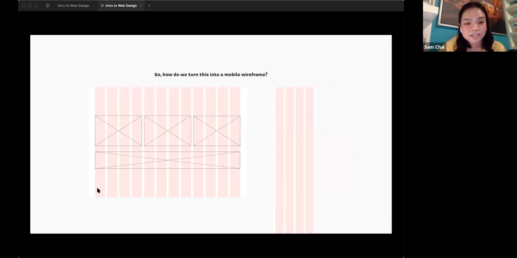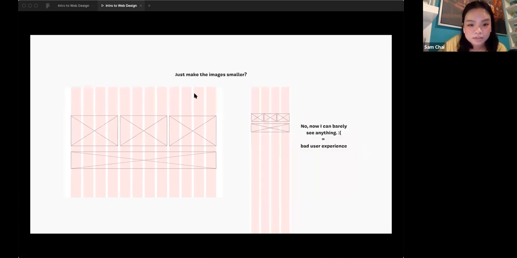So how do we change this desktop wireframe into a mobile wireframe? You can just convert it over. But now the images are too small and you can barely see anything, and this is bad user experience. We want to make sure that the images that we see on desktop are also clear on mobile.